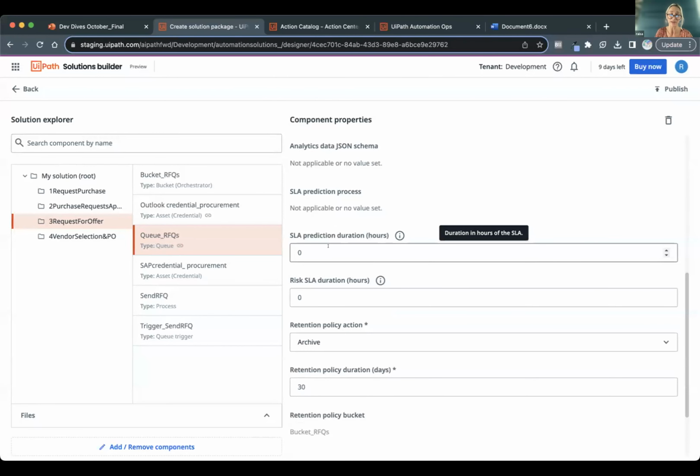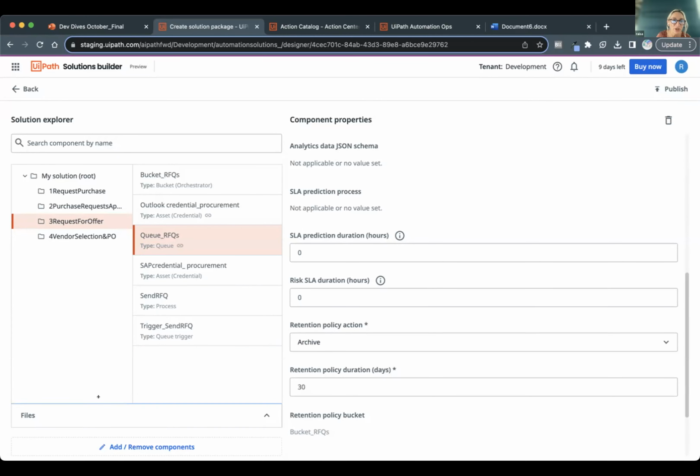If you already know what are the requirements of the next environment, you can change them here. And during deployment, you won't need to do anything. Or if you're not sure what are the requirements of the next environment, you can just leave things as they are, as a similar experience will be presented to you during deployment, and you can make those decisions there. Another thing to mention is that in case of credential assets, credentials are not ported between environments. So at deployment time, you will be required to provide at least the credentials if other changes are not needed.